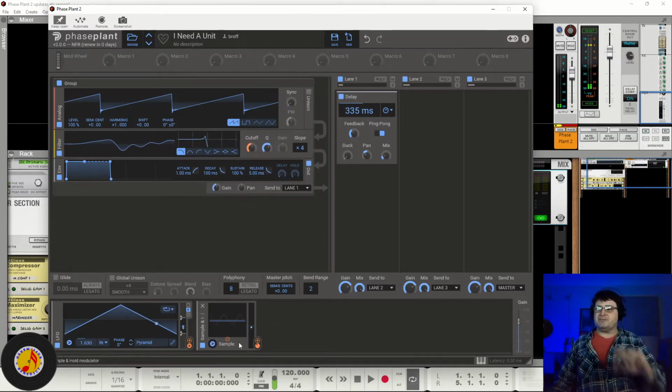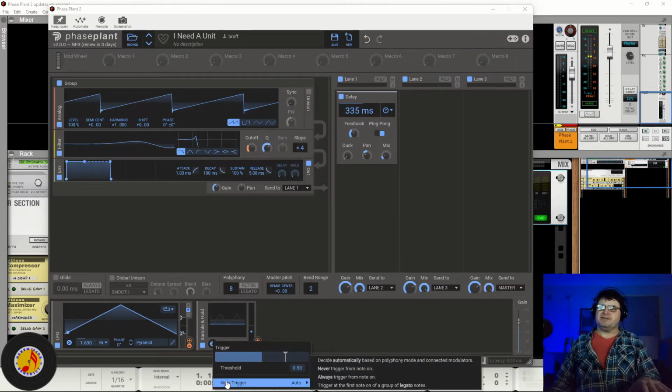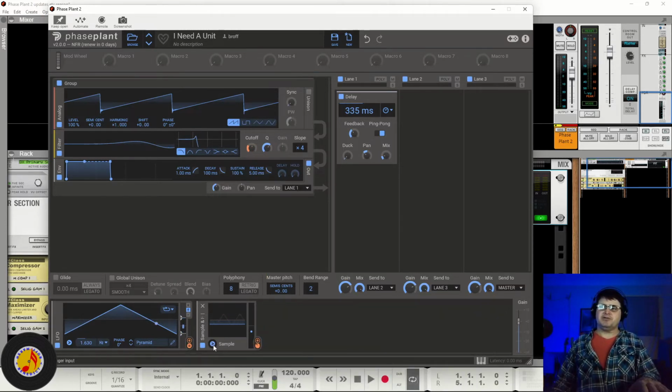I'm pretty sure the sample and hold was already there, but I may be wrong. The sample and hold is listening to this LFO and then just triggering it based on the same thing. Apparently it's also possible to trigger that from somewhere else. So I could have a second LFO that should be able to trigger when this samples what it's hearing.